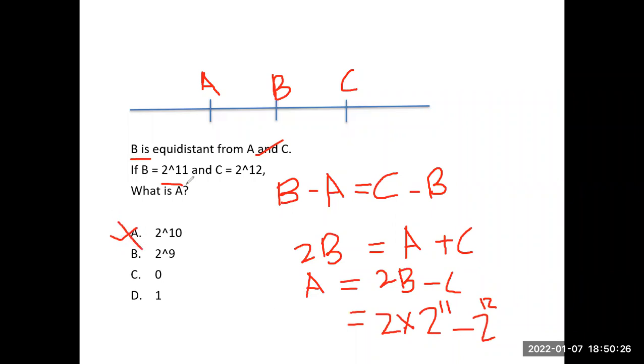Just because you see 2 raised to 11, 2 raised to 12, you think, oh yeah, so it has to be 2 raised to 9. But no, remember, these are multiplications, these are not additions. Whereas on a number line, it is addition, right? So 2 raised to 11, 2 raised to 12, these are a geometric progression, right? This is not an arithmetic progression. On a number line, it is always an arithmetic progression, right? Everybody understands what I'm trying to say.